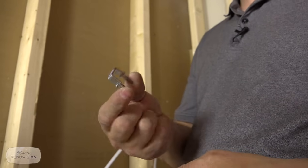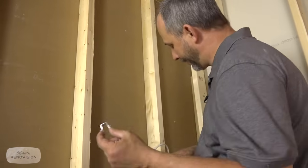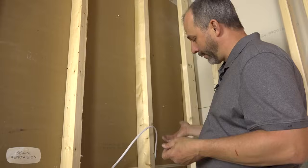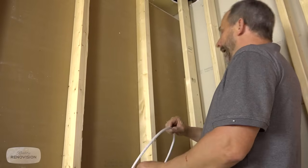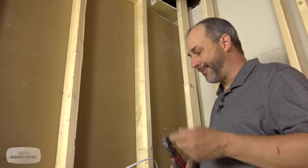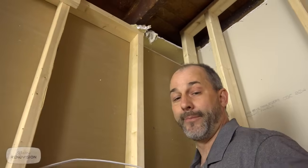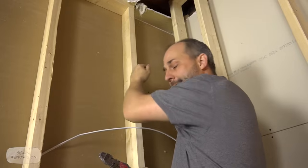And these staples on the package will tell you what wires that they're rated for. So this is good for a 14-2 and a 14-3 wire, which is what we have, which is lovely. And generally speaking, our building code requires us to have a staple every 5 feet. And if you don't use staples, you'll see how flimsy this stuff can be. We've seen it all the time. We pull a wall off and we've got a compressed wire.